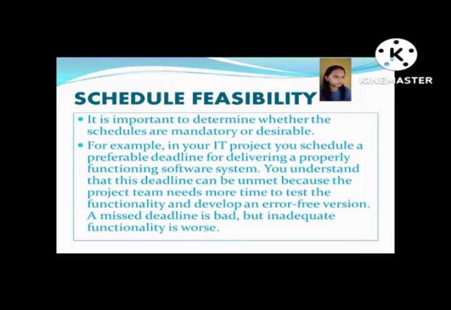For example, in your IT project, you schedule a preferable deadline for delivering a properly functioning software system. You understand that this deadline can be unmet because the project team needs more time to test the functionality and develop an error-free version. A missed deadline is bad, but inadequate functionality is worse.